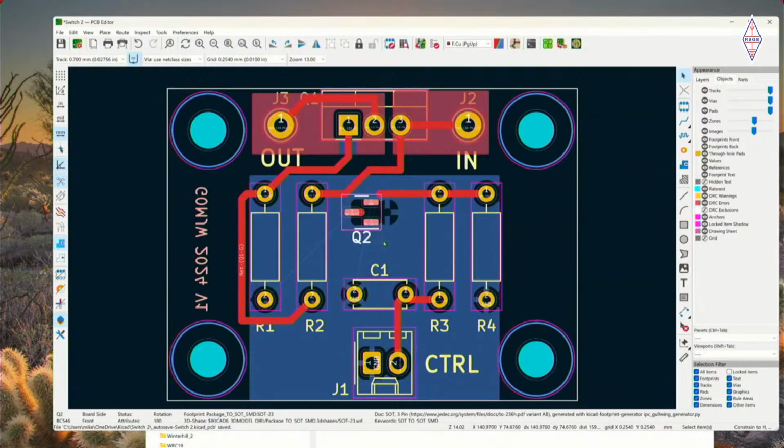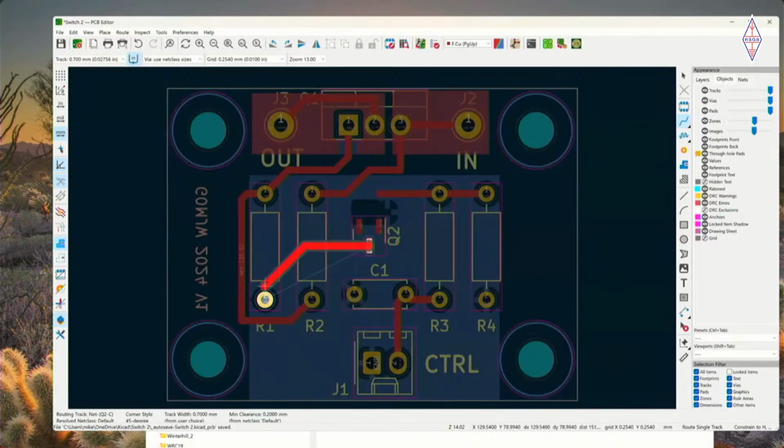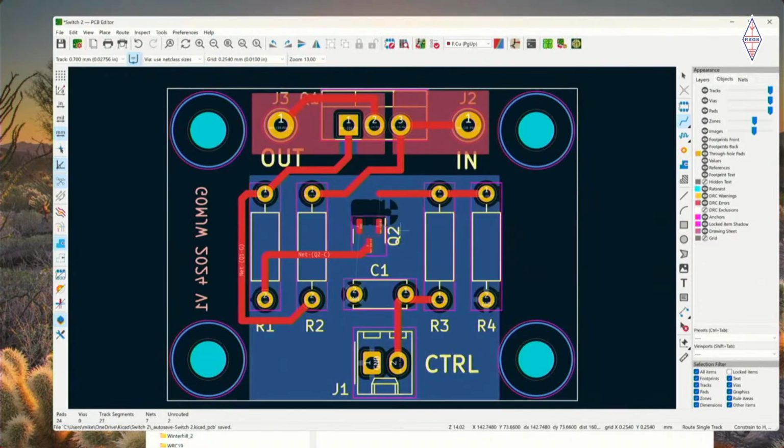So this is where they've got these pads, as we're calling them. They haven't got holes because, of course, you're going to mount the transistor onto this side of the circuit board only. Now it's going to be fairly simple to wire up because this pad will wire up to there.